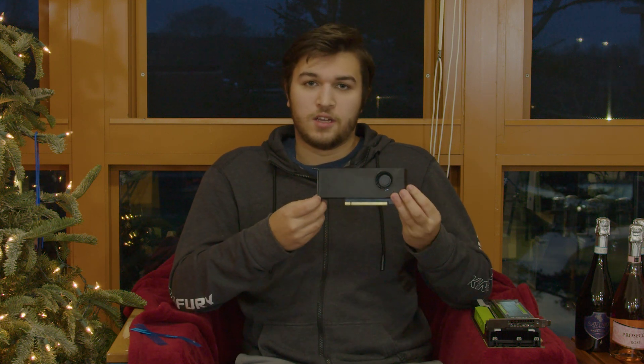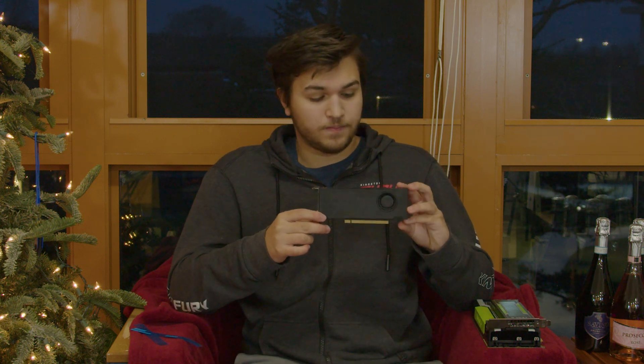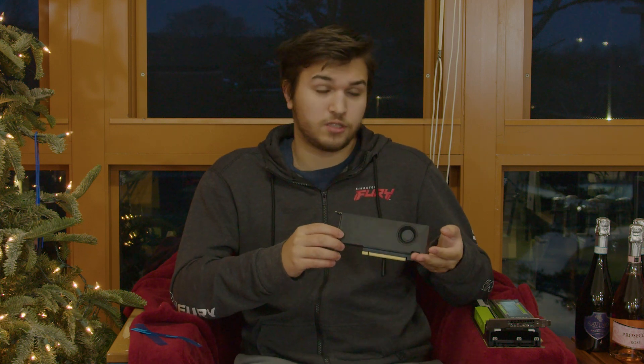The final thing we need to talk about is cost. I am praying that the RTX 3050 Ti does not cost as much as this card did. Although NVIDIA recommends a retail price of roughly $400, they're basically never going to sell that card for that low. This card retails for a little over $600 — I got it for $650 plus tax, so $700 at Micro Center, where I waited two hours outside to get one of the four they've ever had in stock. Whilst I believe this card is amazing, I don't think the performance stands up for $700. But as long as the RTX 3050 and 3050 Ti desktop GPUs aren't $700, I think they could be great options for the budget gamer, so long as NVIDIA uses what's in here in their actual desktop cards and doesn't completely mess it up like they've done with everything else recently.